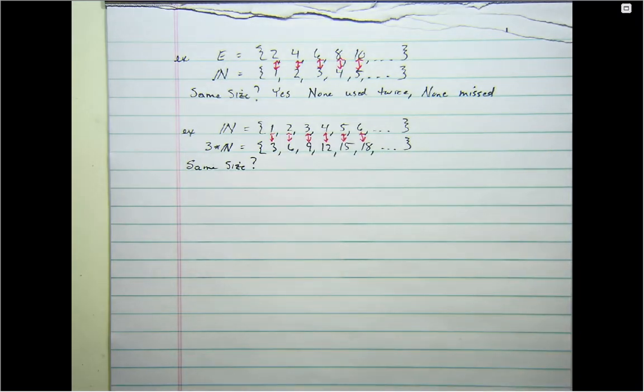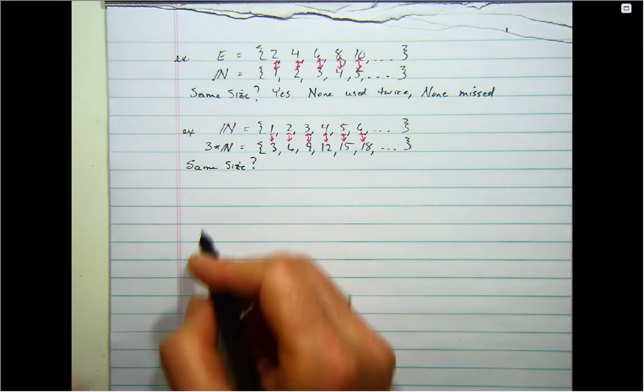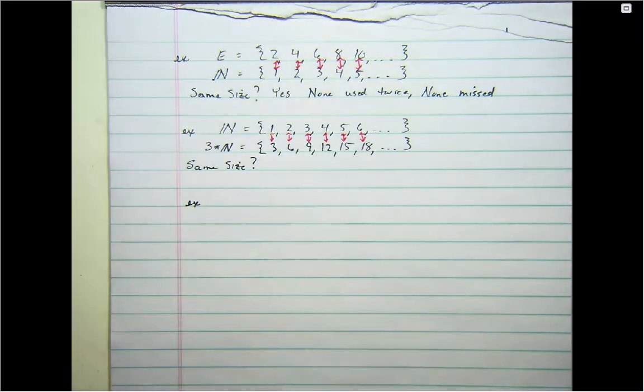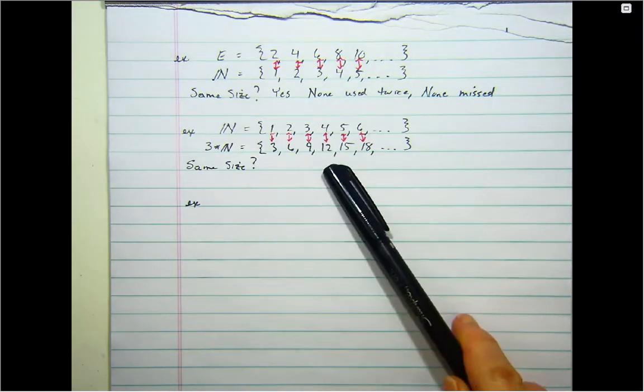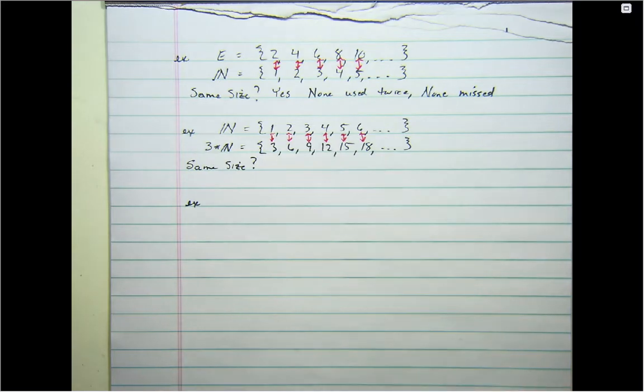Good. Anybody else use that pairing? Yeah? Okay, good. Well, you folks are doing very good. This is not easy when you first think about it, because you think, well, this is only a third the size of the natural numbers. But no, it turns out to be, in fact, the same cardinality, the same size sets.